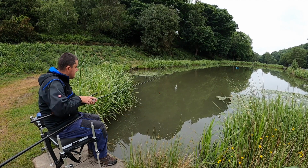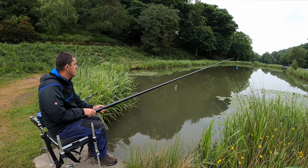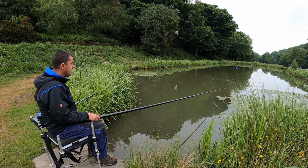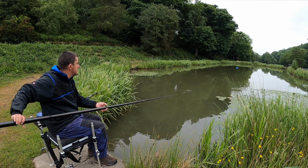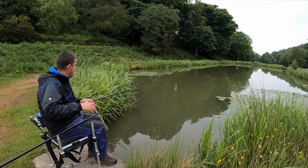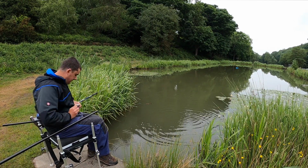So it's got a little bit of the old red Fjuka 2-in-1 this time. Just going to flick that in, feed a little bit of bait. I always like to start the session feeding quite gingerly. Bite straight away. Maybe no need to be too ginger tonight, but I never like to overgun it straight away. That's my point. It's much better, I think, to take your time, feed a little bit of bait and feel your way into a session.